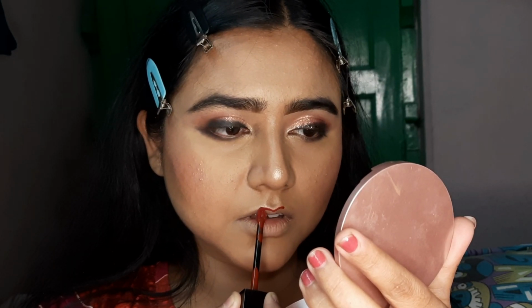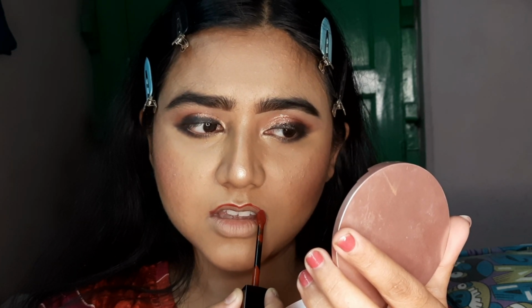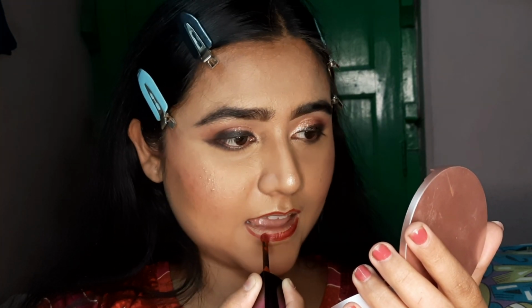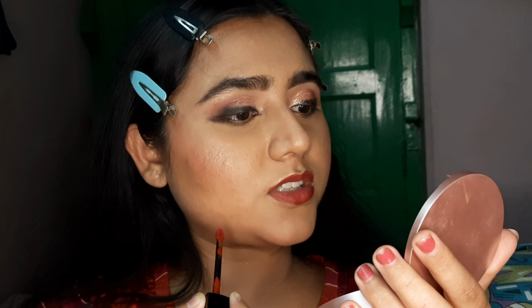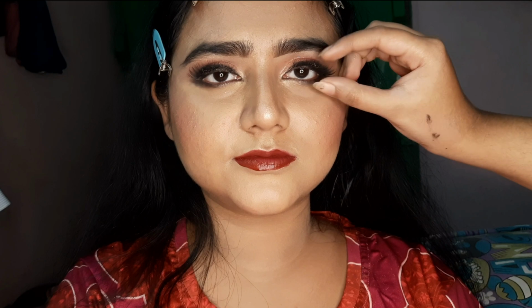I told her to do the lipstick on her own because I think clients are more comfortable doing liquid lipsticks on their own. Making sure that her lashes are in place and concealing a little bit of lipstick around her lips because it bled a little bit. So yeah, the look is complete and now time for some posing.